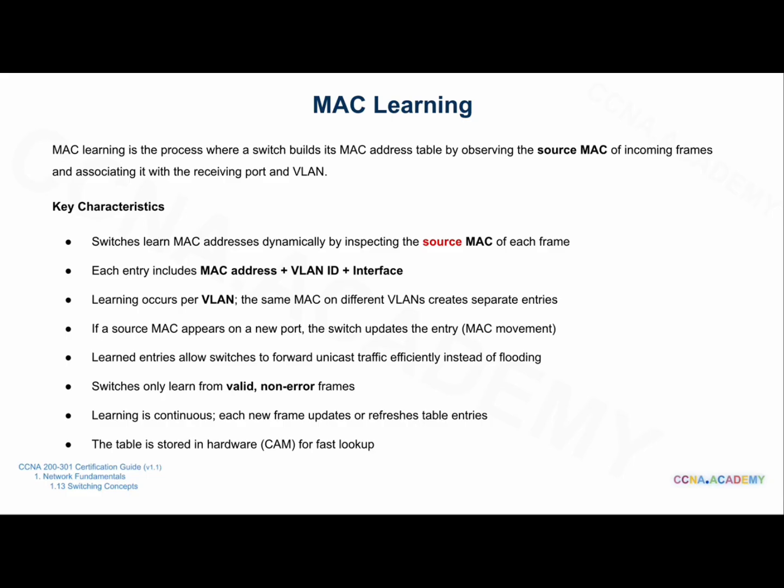This allows the switch to map devices to ports and forward traffic efficiently. Learning happens per network segment, and if a device moves, the entry gets updated automatically. Once the switch knows where devices are, it doesn't need to flood traffic anymore. It can forward frames directly. This dynamic learning process keeps switching fast and accurate.